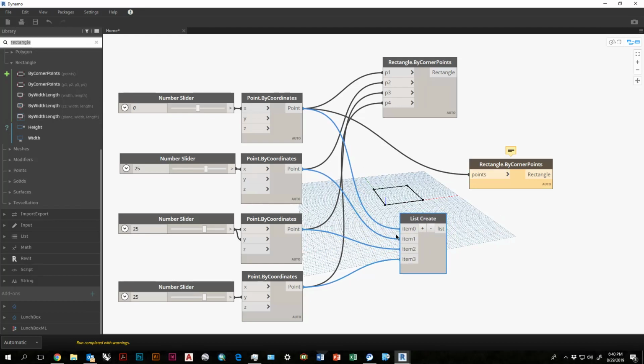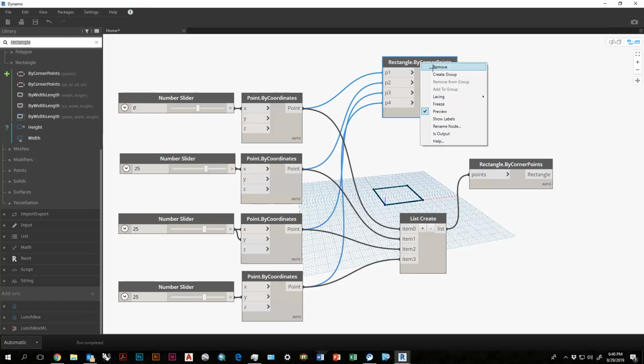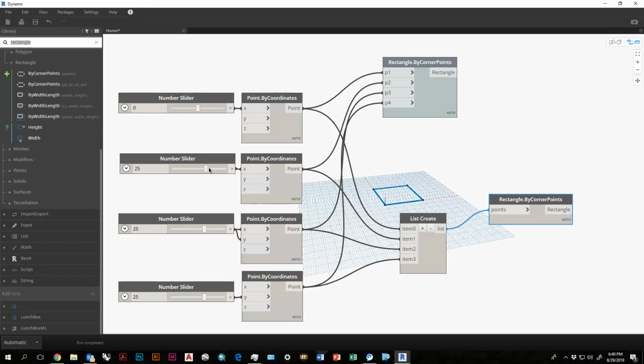I plugged in all 4 of those components into its respective location, and that then collapses everything into one list, which I can then hopefully plug into here. There we go. And I will unpreview that so you can see this. And I'm curious if this rectangle, no. Okay, so both of these components require it to be a perfect rectangle with no angles.